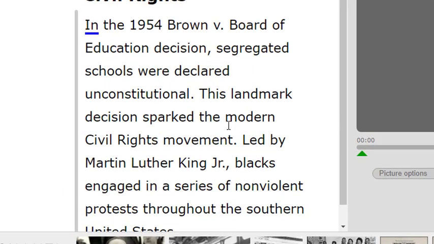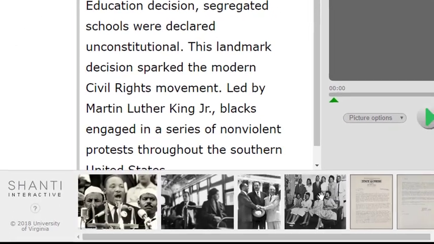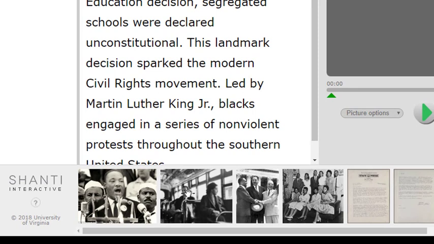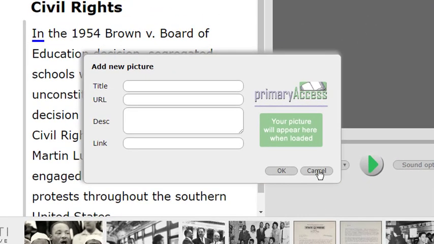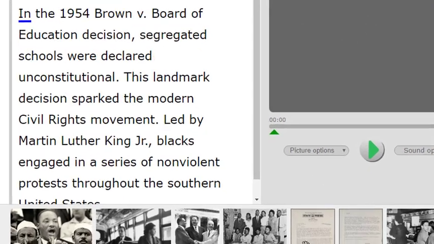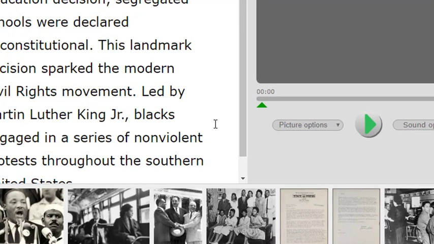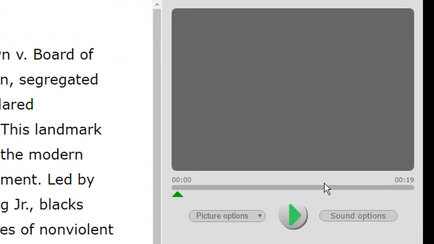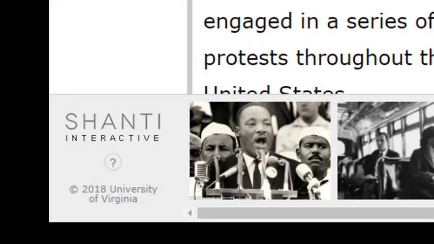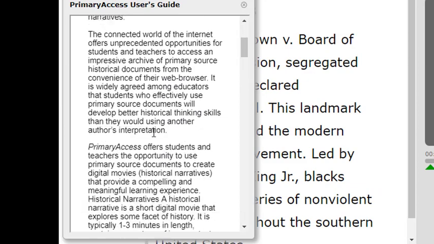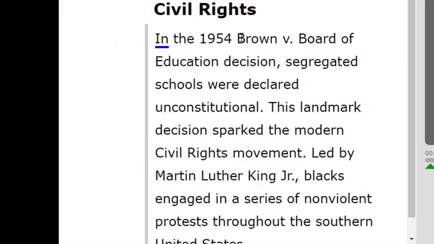There's a script area over here. There's a bin area that shows all the pictures that one can use in their story. And of course, you can add more pictures here like that. These pictures are ones that the teacher had put in the student's box. And then the player, which plays the movie once you've made it. There is a help built into it so that you can get some help to start out with.